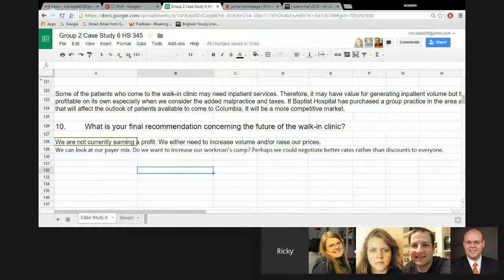I'm not holding my breath. I don't think it would work in this scenario, but because you mentioned it, I wanted to at least discuss it because it is something to think about, and it helps illustrate this whole dynamic of revenue and reimbursement. What's the difference between revenue and reimbursement?